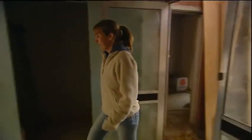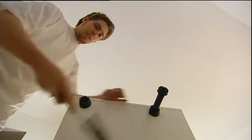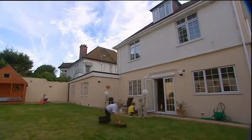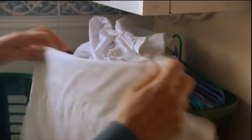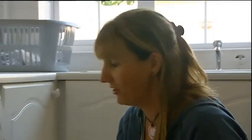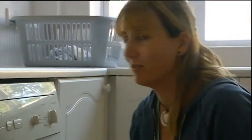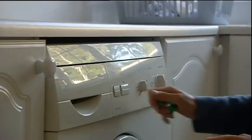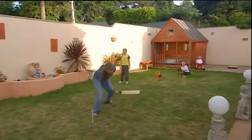In Poole, Rebecca Lang is still a long way off. But thanks to a bigger overdraft on her credit cards, she now has the extra £60,000 she needs. But the stress is taking its toll. I have to say, I am constantly tired because trying to fit it all in, looking after the children, running the house, and running a development, it does take time and something has to give. And unfortunately it's sleep. I do go to bed very, very late, and I have to be up early the next morning. Rebecca's got her family's livelihood riding on this development. She has to be successful.